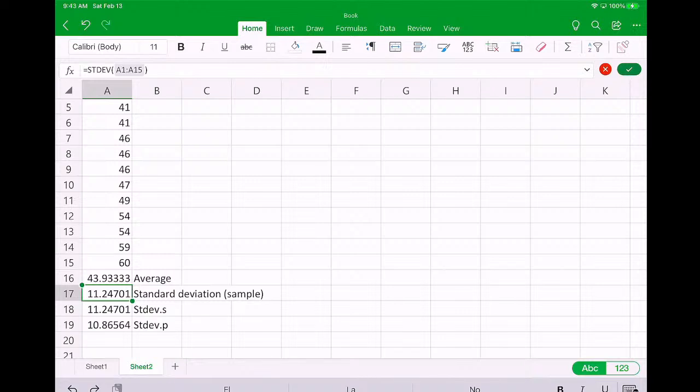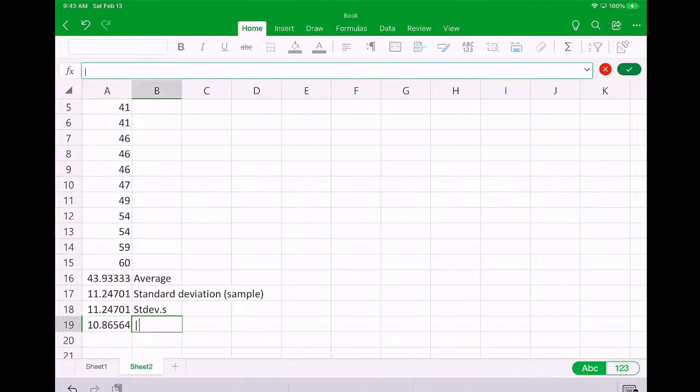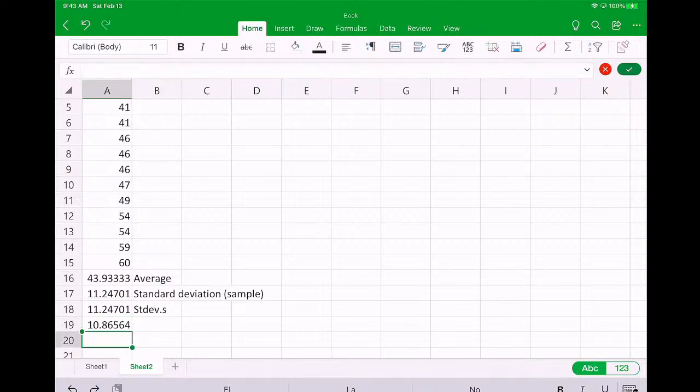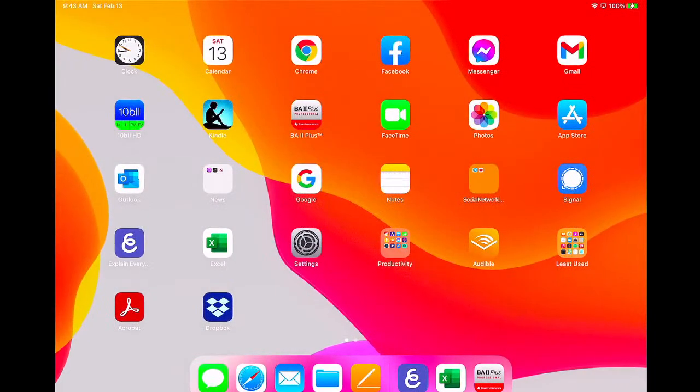Yeah, Excel introduced this other function, I've never seen that before until the other day when my nephew showed me. But I guess it's just to distinguish between the sample and the parameter, the sample and the population. Okay. All right, back to work.